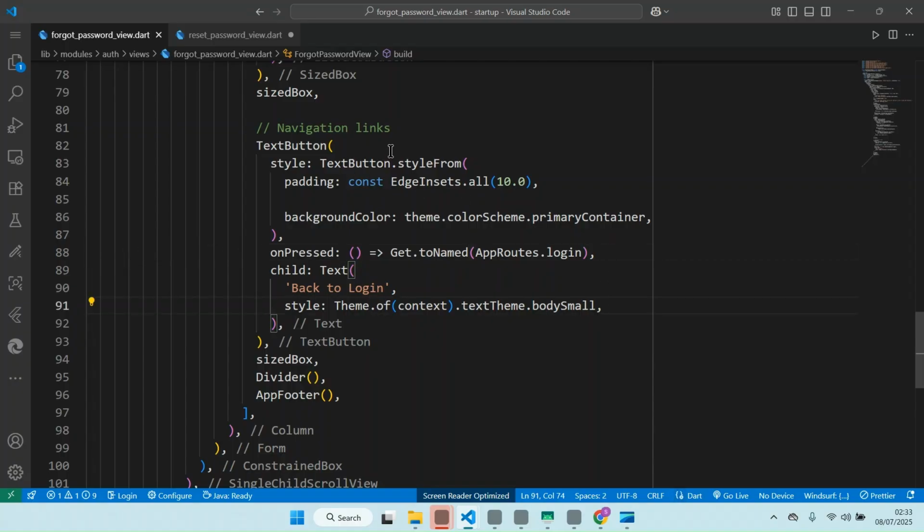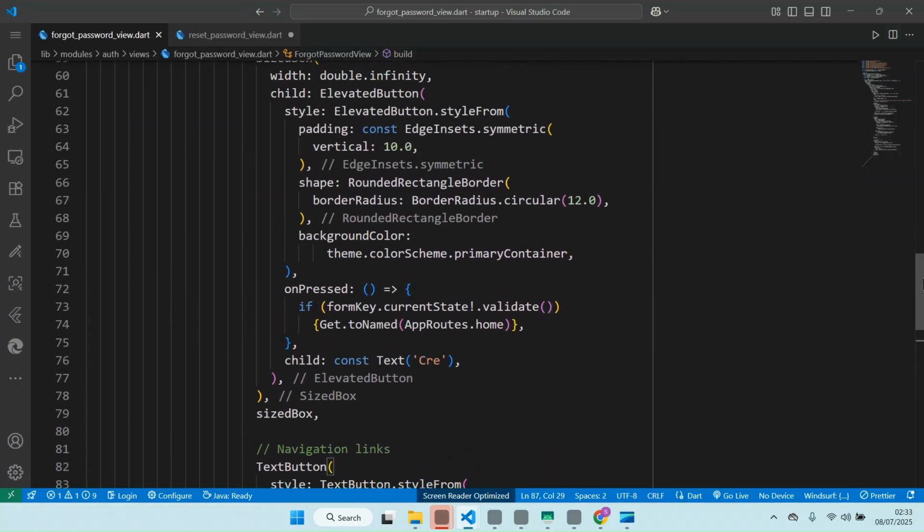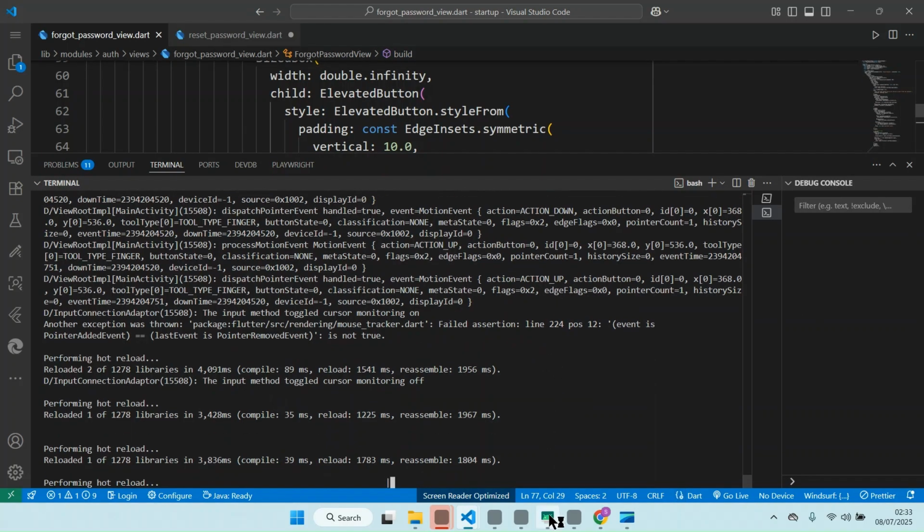So if we, where is this one? Yeah. So here, you can say send reset link. We can go to reset password. Yeah. So if I reload that, you want to see what we get in there.